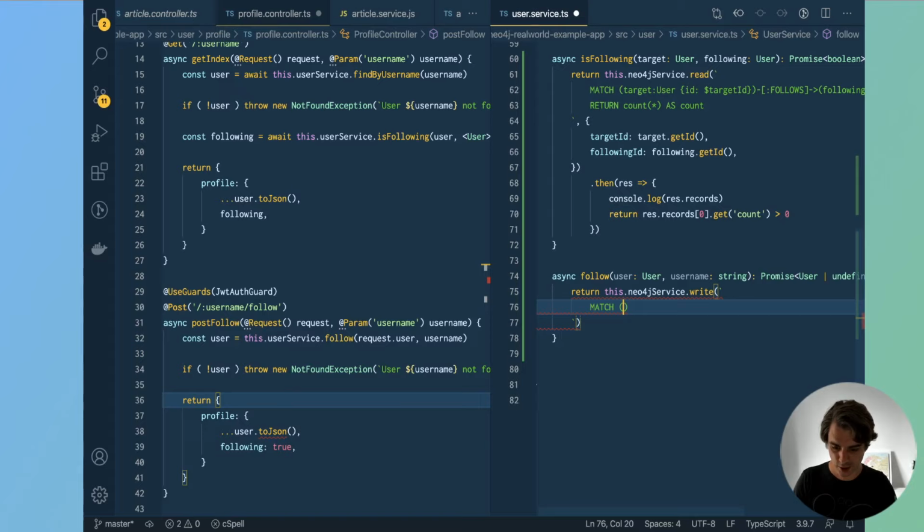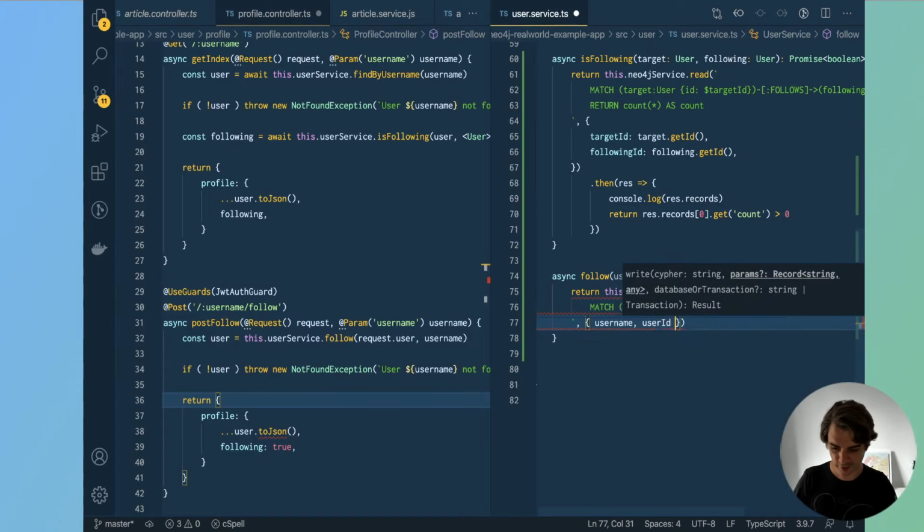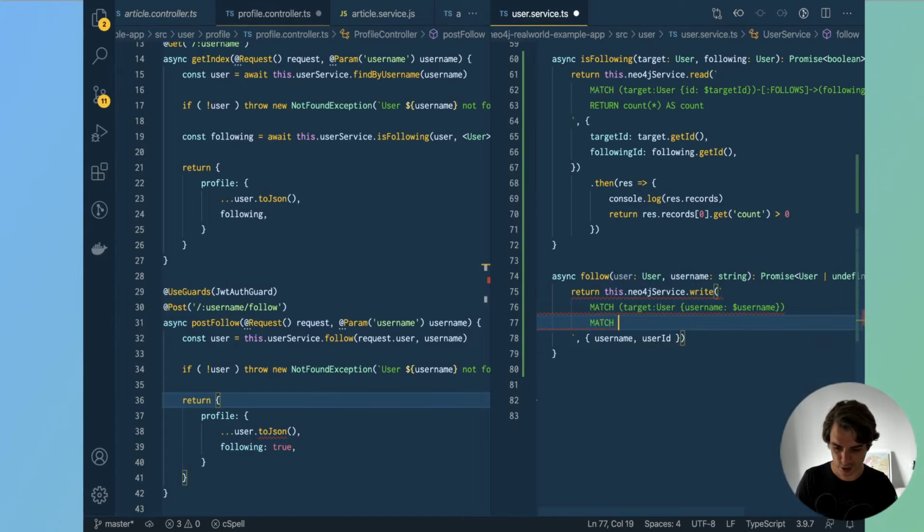I'm going to match the target user where the username is a username. We'll pass that through as a parameter. And we want the user ID as well of the current user. So match the current user where the ID is user ID.